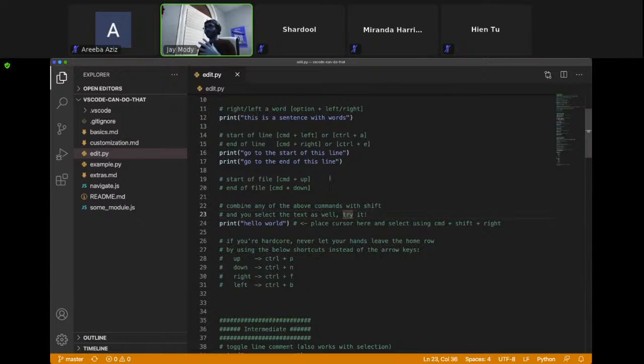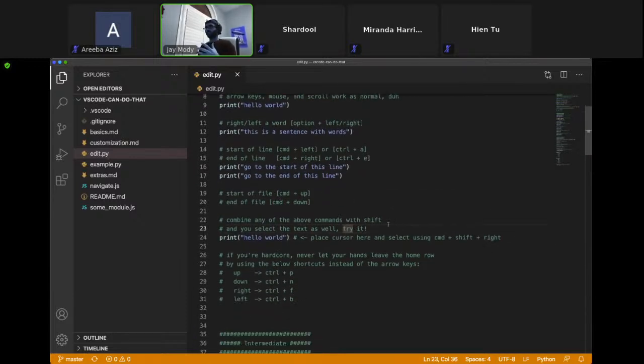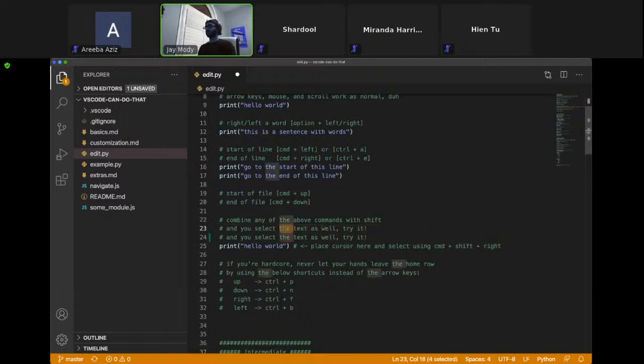And we can also combine these above shortcuts with the Shift key to not just go, but to select. So let's say I have my cursor here, and not only do I want to go all the way to the right, but I want to select everything. So I just do Command, Shift, right, and it'll select everything. And I can do that for pretty much all the options I stated above, right? Go by word or whatever I want.